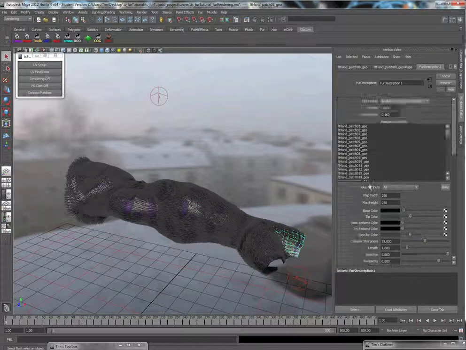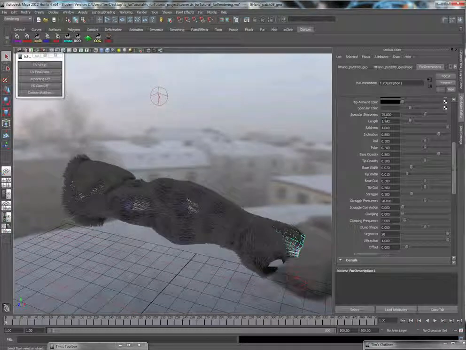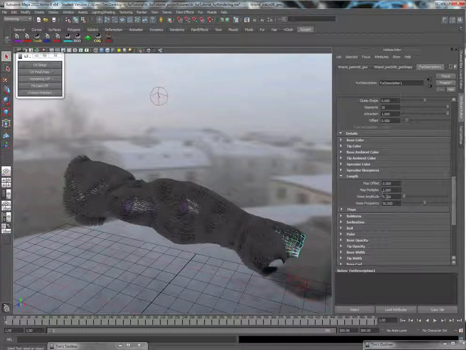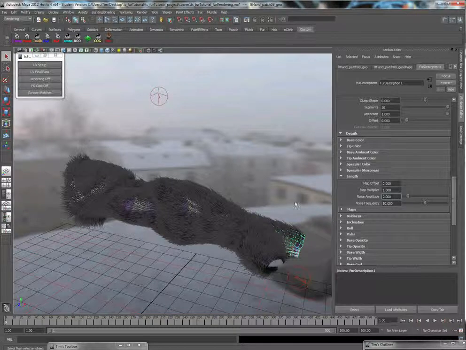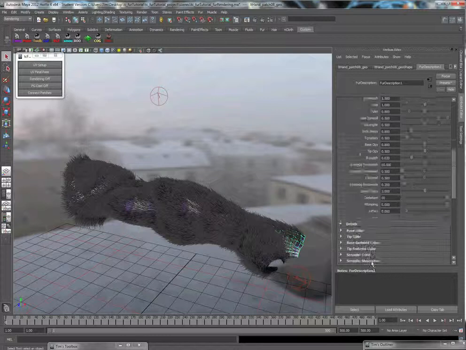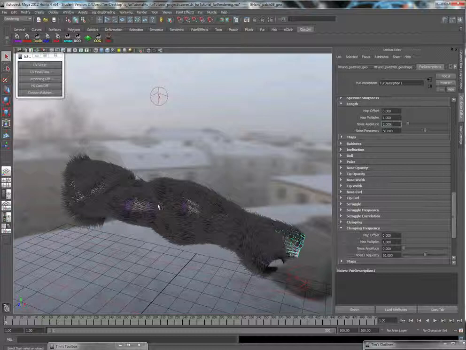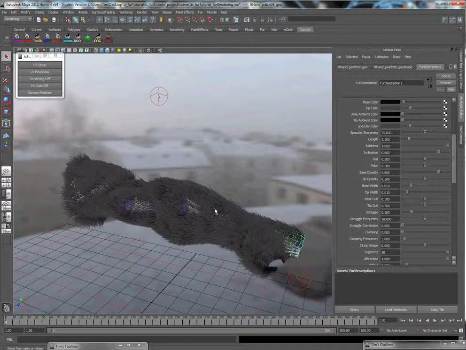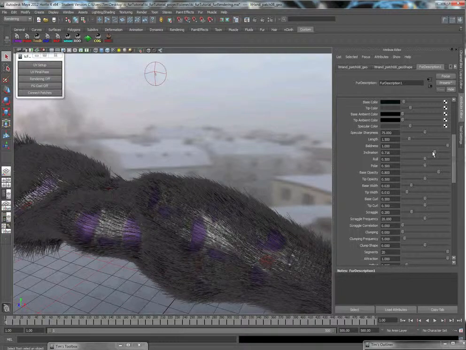We could increase our global scale up here. We could also increase our length here, which I'll do like that. We'll take this to like 1.5, but we're going to add in a large amount of amplitude on our noise amplitude here. Noise frequency, that's going to be how often it occurs. You'll have these on all of these. Even like clump frequency, we'll have a frequency for that as well, which I'll go through. Your inclination, polar, and roll: inclination is how much it's going to lie down as opposed to how much it's going to stand up.